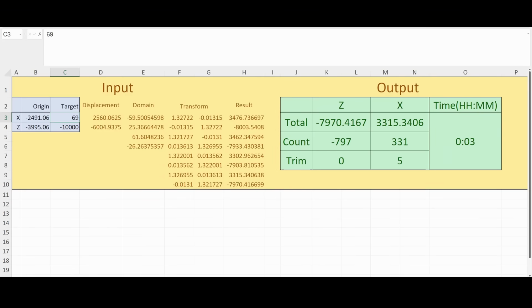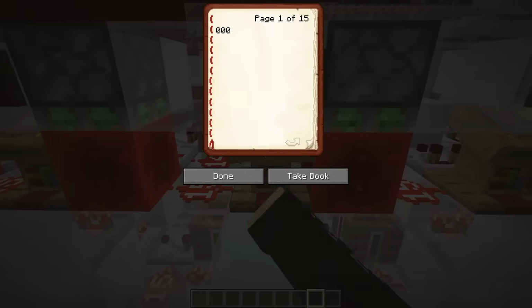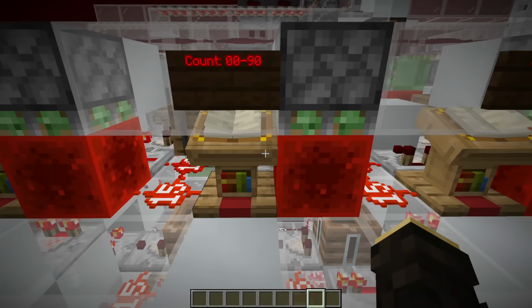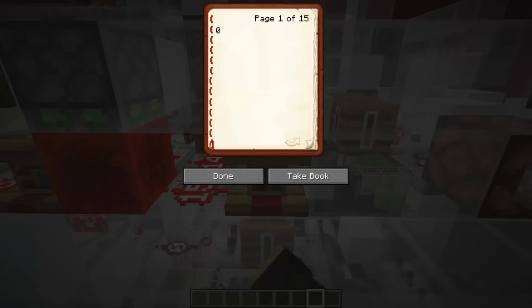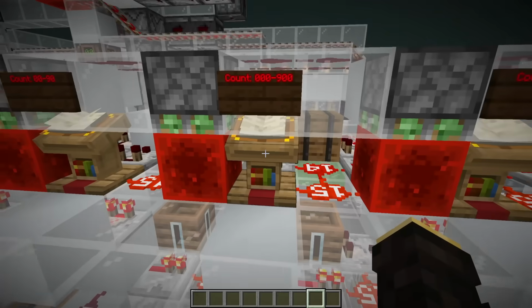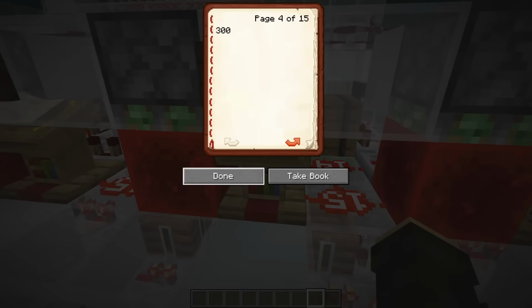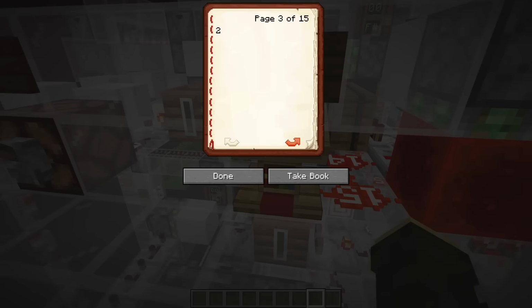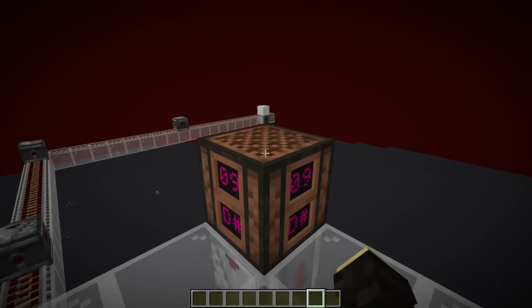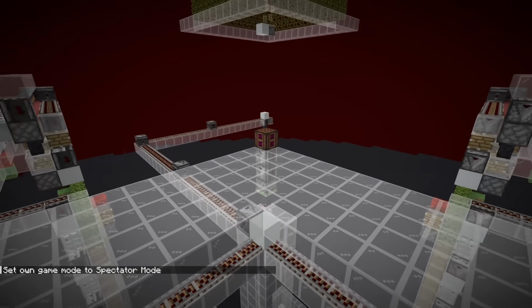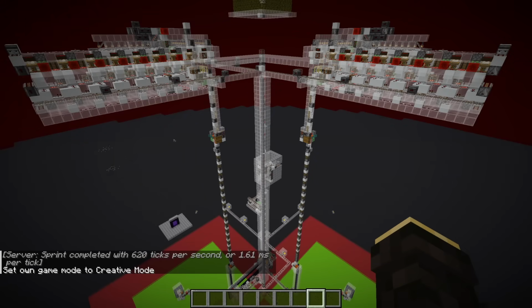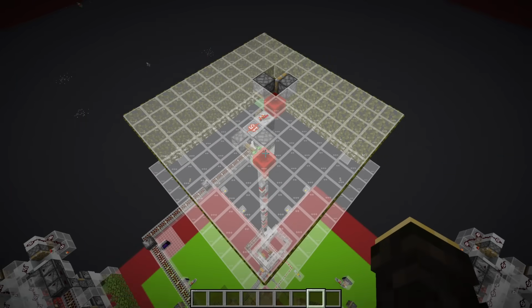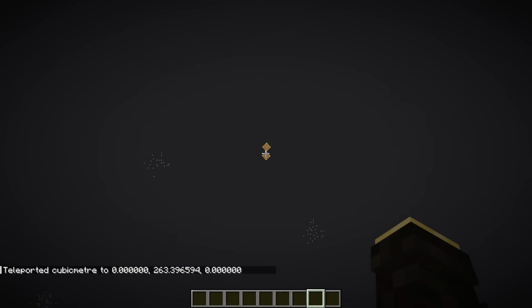So let's do a test firing towards the coordinates 0, 0 in the nether. In the Z, we get a count of 5, 20, 6, and a trim of 10. In the X, we get a count of 3, 20, 5, and a trim of 4. Now we can simply punch in the settings and let the cannon do its thing. There we go. Now if we load the cannon, teleport ourselves to the target. There are our falling Warlock scaffolding blocks.